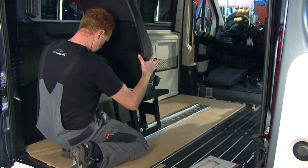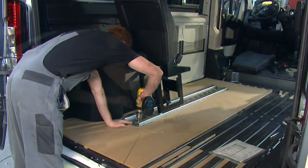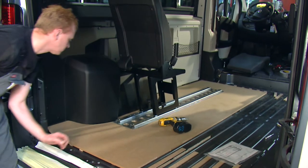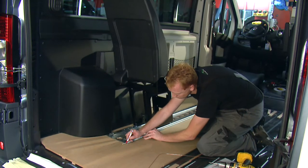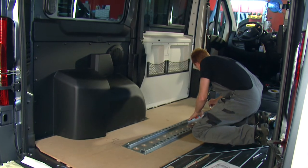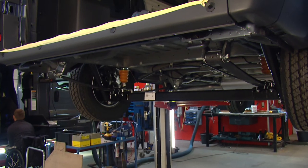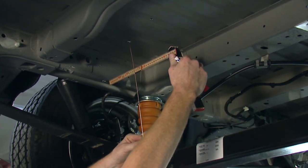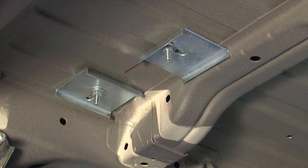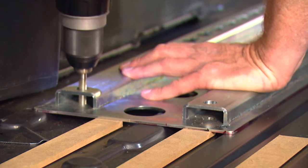Decide the twin plate's location on the rear vehicle floor. Then check whether there is a brake or fuel line under the car, which will collide with the two bolts that must be installed through the twin plate and the bottom of the car, and then secure with two large metal discs. They have to be mounted against the underside of the vehicle, metal against metal, so the twin plate can be attached with bolts. There are pre-drilled holes in the twin plate, so you just need to drill through the floor.